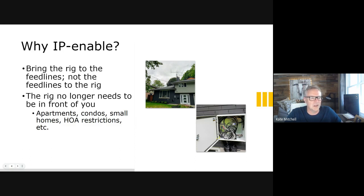This home is 60 plus years old. It has a finished basement and an unfinished utility room. The finished basement would mean if I wanted to route cabling, digging into the drywall ceiling, digging into the drywall on the walls, and also routing power and grounding cables and so forth. Not something I was really interested in doing, and certainly not something that was going to let me get on the air quickly. Just a footnote, that image in the lower right of the slide, that's my lightning protection. So that box is mounted externally on the brickwork of the back of the home, and that's what's protecting what's being brought into the station.